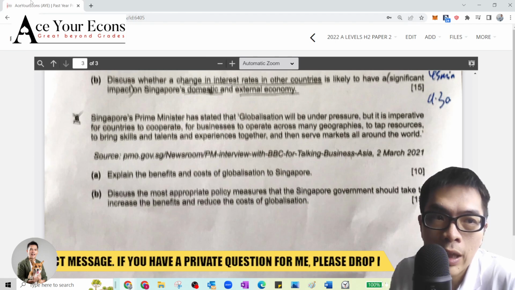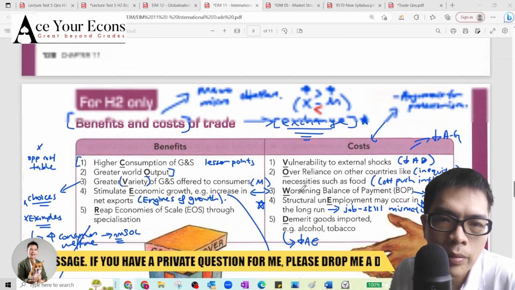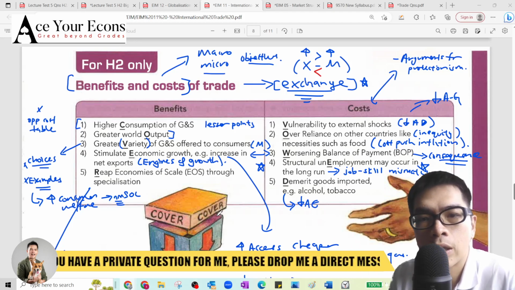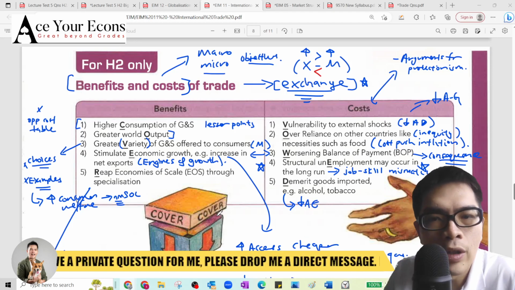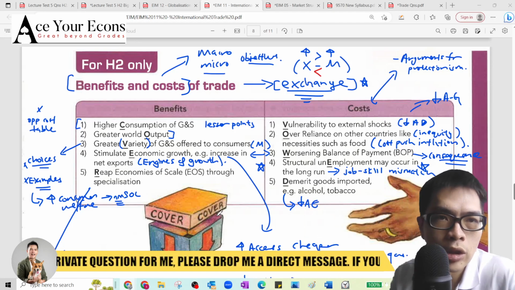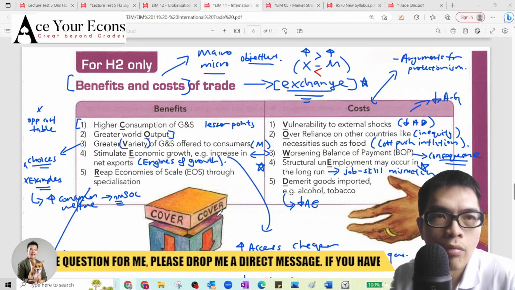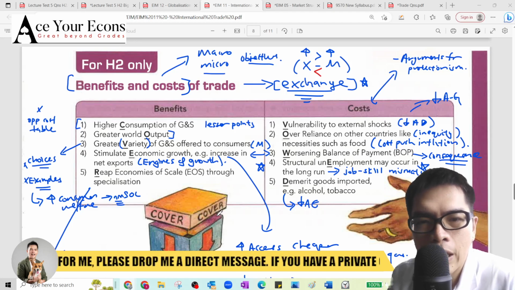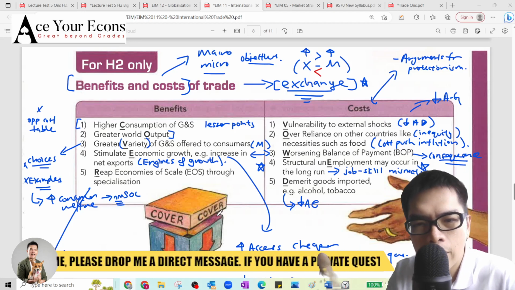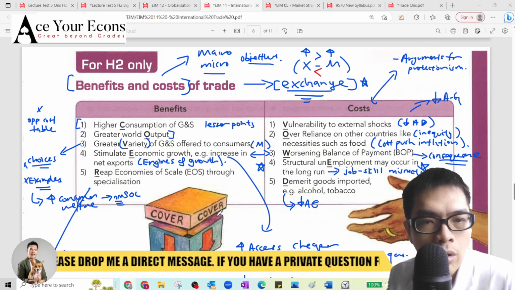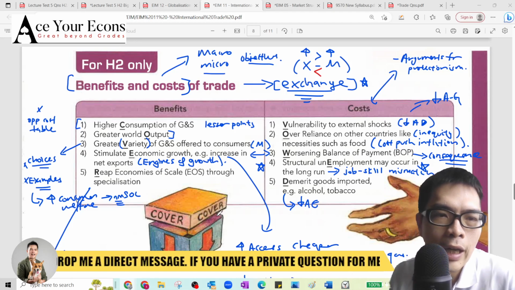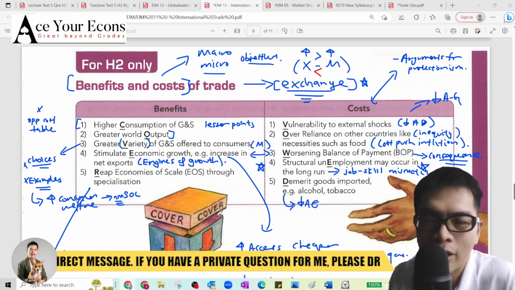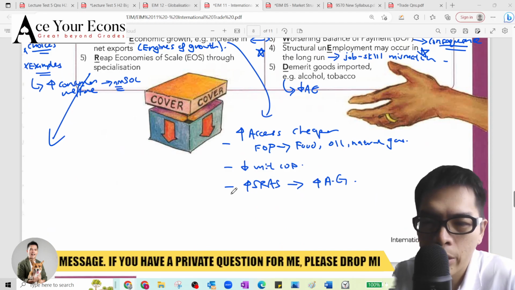Benefits and costs of globalization. Why are we studying this table? Because trade is one of the 3 factors of globalization. Essentially, you can use whatever we learned here to explain globalization. So the points are actually overlapping, provided you invested time and effort here. Are they difficult? I don't think so. But I would suggest you all take a look at question 4 and 5 last year. Then you can have an informed decision. Maybe 4 and 5, you tell me whether they are a good choice or not.